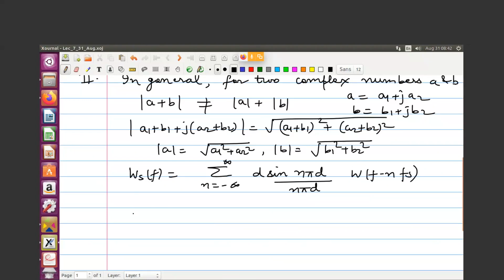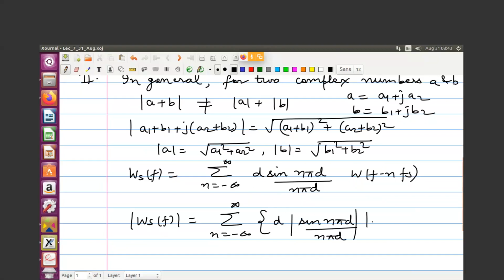Now we took the absolute value and wrote that this is simply the summation from n equal to minus infinity to infinity. D is already a positive number. It is a real number which is positive because t is 1 by 3. This is the duty cycle. It is anyways positive, otherwise we would place an absolute value operator here, but we do not because it is positive. Then we put an operator here, n pi t upon n pi t, and then we put like this.